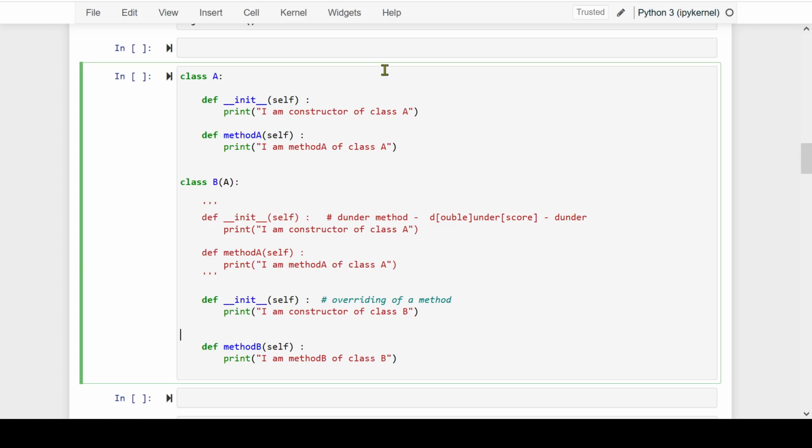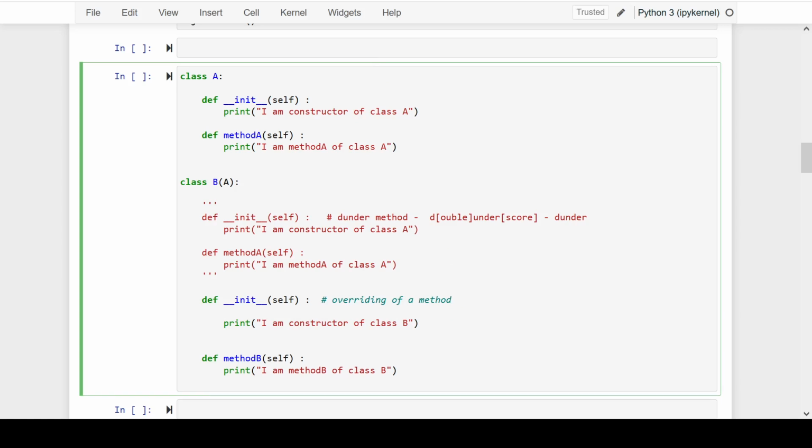So what do we have to do? Very simple. Here we will go one line under class B's constructor, that is under method init. We will write A underscore underscore init underscore underscore (self). That's it.